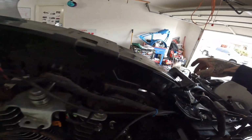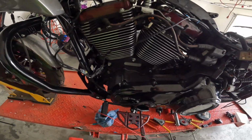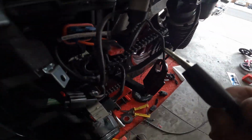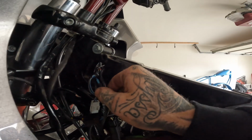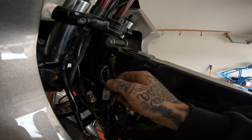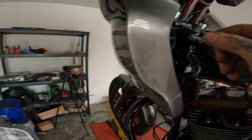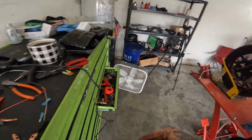When I saw that, I took my little alligator clip, put it on the negative post on the battery, ran it over here, touched it, bam, blew my fuse. So I took a little bullet connector and put that on there. It's got like a heat shrink style fitting. There are these little things right here. You put heat to them and they make a really good connection.